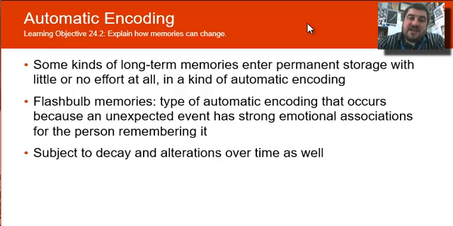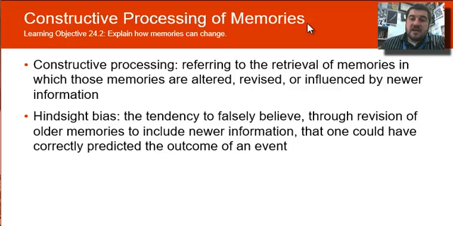These memories, although not necessarily more accurate because they're subject to decay and alterations over time as well, it's the strong emotional associations with it that make it seem like it is correct. The constructive processing of memories. This is kind of what I was talking about before. Our memories are constructed. These memories are altered, revised, or influenced by newer information.